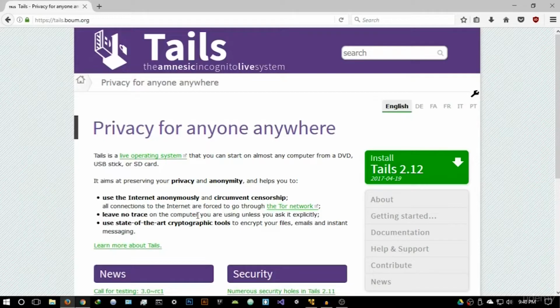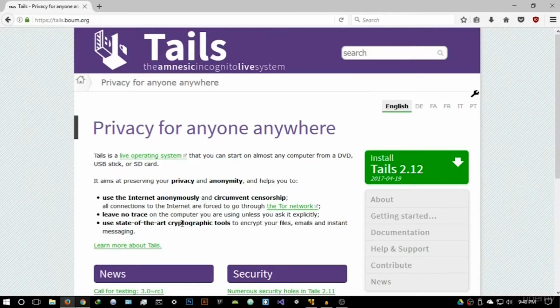It leaves no trace on the computer. Basically, Tails OS is a live operating system. Now, if you don't know what a live operating system is, it basically works once. It doesn't save anything that you do on it, and it wipes whatever you've done. So it's almost like it just does everything for you. It cleans anything that you may have done, all the history, anything downloaded. It basically just wipes everything.